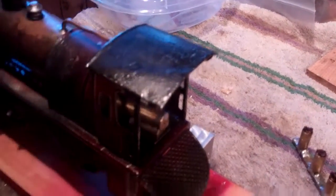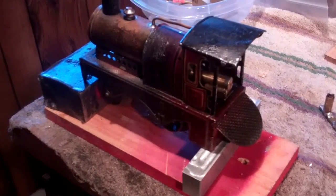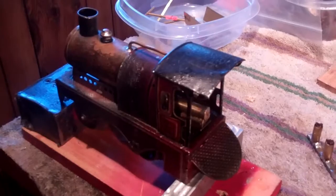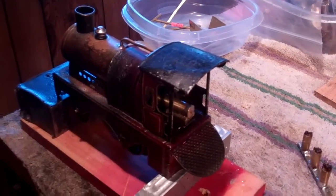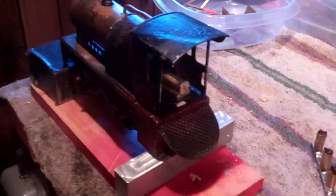Now, I've been fooling around with these live steam trains for a short while, and I haven't had a lot of success with them. I've had some limited success, but they're not running the way I want them to or know they could. So this was a pleasant surprise.